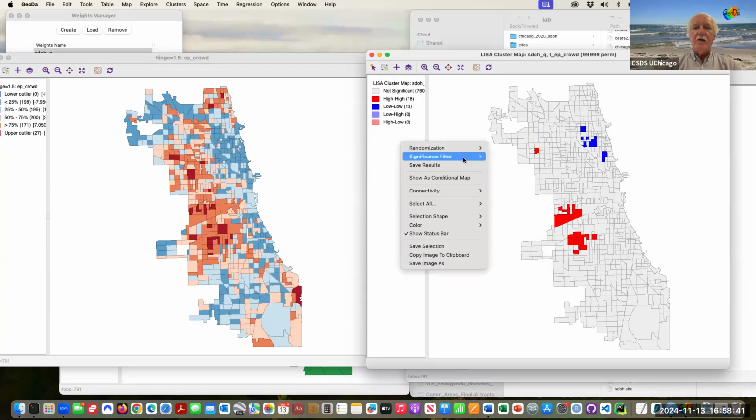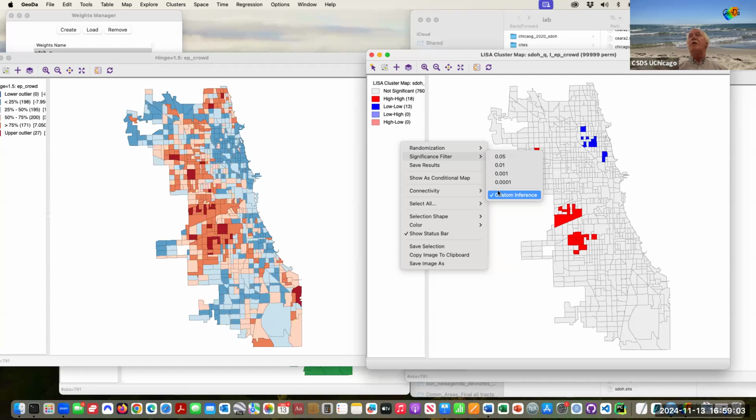Then there's another method that's a little more forgiving. One thing that could happen with the Bonferroni, especially if you have very large data sets, is that nothing is significant. Because remember, these are pseudo p-values. These are not real p-values in an analytical sense.